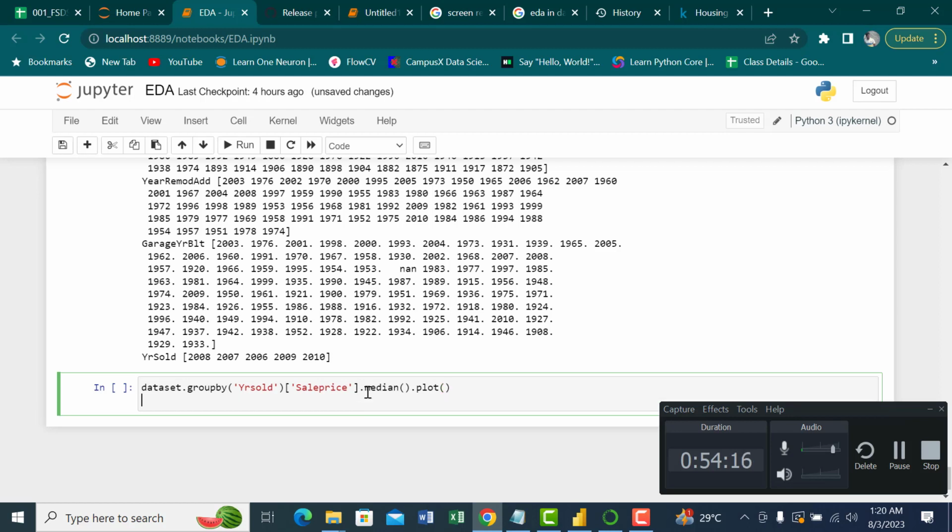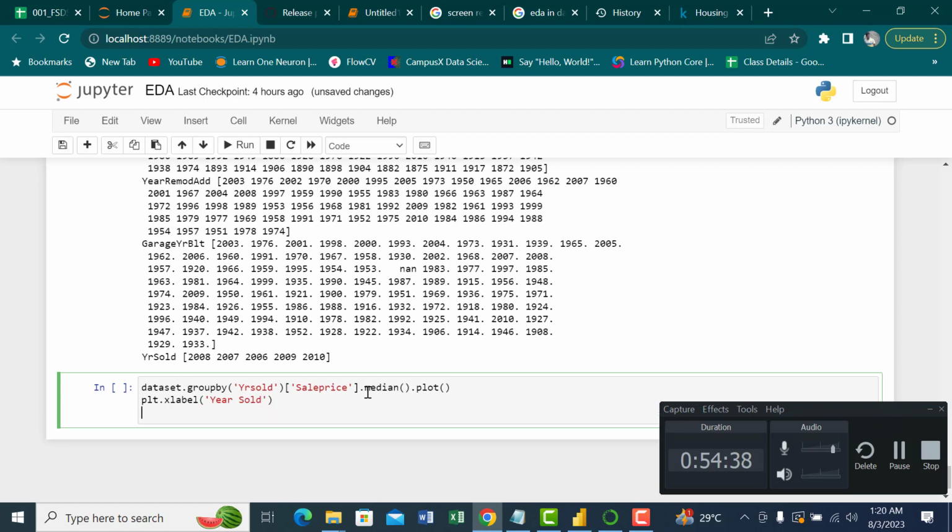Now let's provide the x label, plt dot x label. क्या होगा हमारा x label? हमारा x label होगा year sold.